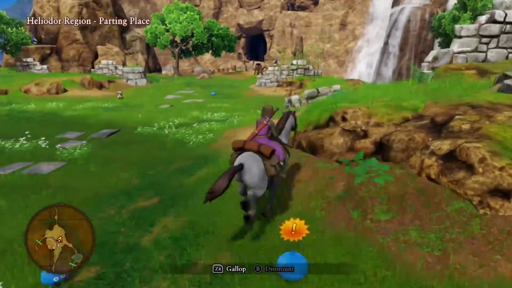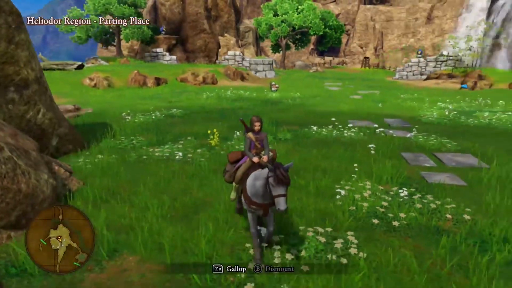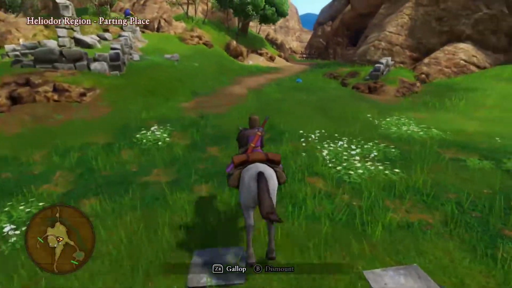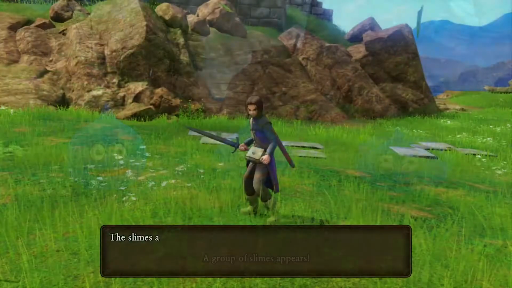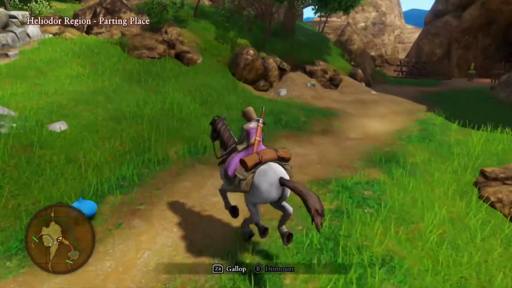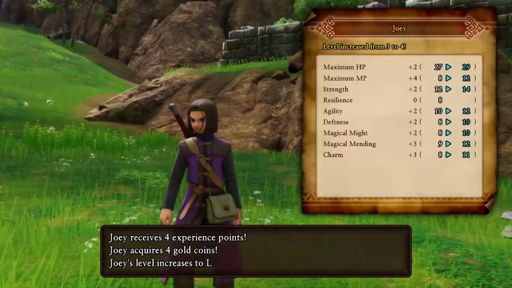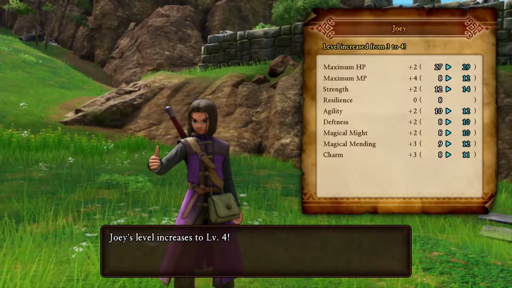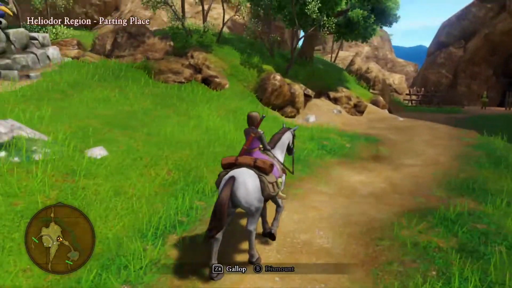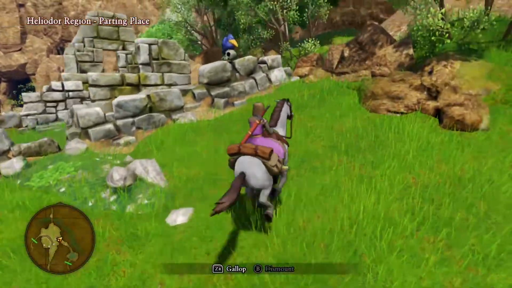Come here, slime. Uh-oh. Why are you leaving? I could have sworn I'd run straight into it, but maybe I made a mistake. And that should be a level up. Jerry's level increases to level 4. Slightly more stuff again. Ooh, there's a crow with a skull. I want to fight you.